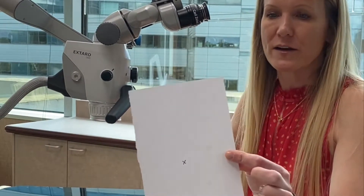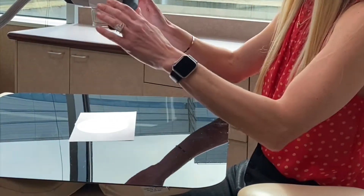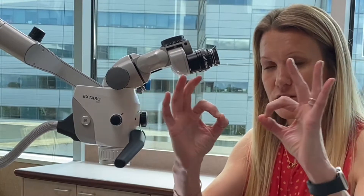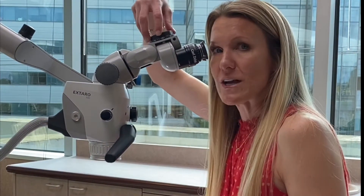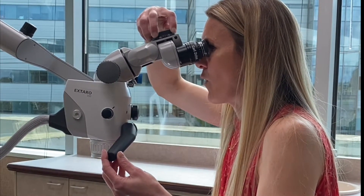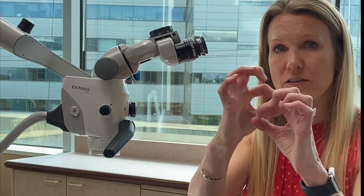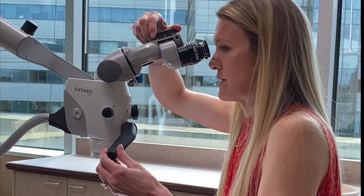Next, you're going to take a piece of paper, draw an X on it, and set that right in the middle of your operating field. As you look through the scope you're going to see two circles floating independently — the goal is to bring those two circles together so they collide and make one circle. Start to adjust the interpupillary distance dial until those two images collide and become one, and the circle becomes the largest it can be. Bring the images so they become one, then go a little bit beyond that so you can confirm the correct position, then back-dial until it's one image again.